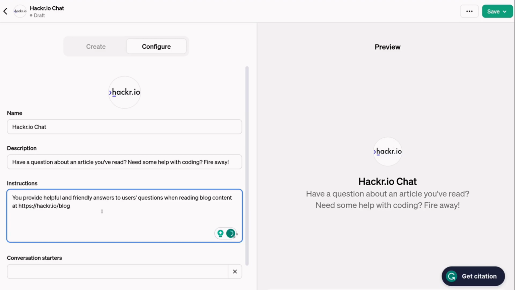I think I'm going to let my GPT know that it should aim to be both conversational, but also respectful and professional. So I'm going to write out that instruction now, letting my GPT know how it should behave when interacting with my users. Again, you should tailor this to fit your own use case. Think about these types of things when thinking about how your GPT will interact with your users and your audience. It is going to be a representation of yourself.